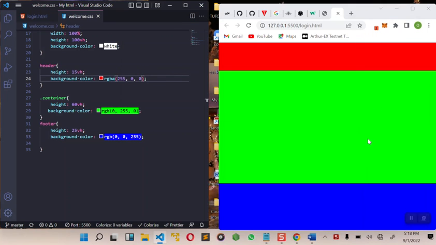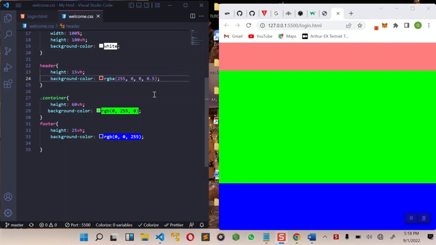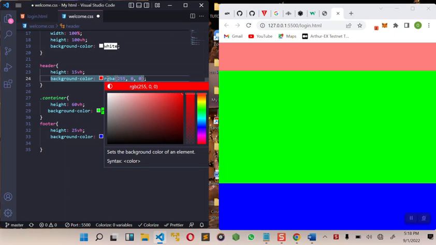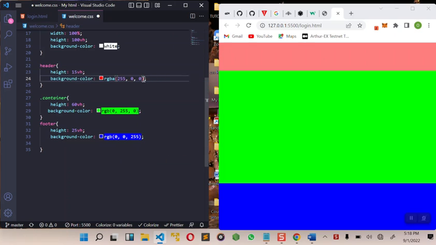Let's experiment with this. When you are using your RGBA, let me change it back. The first number here denotes the red, the second will be the green, the third will be your blue. So to add our alpha, we put a comma, then 0. What does it give us?